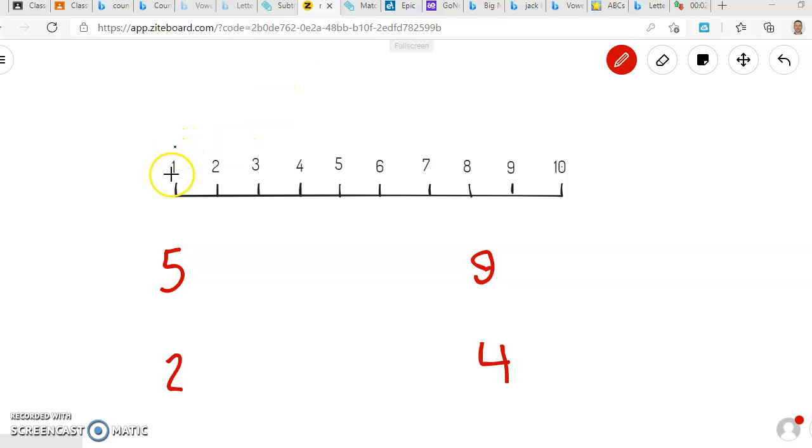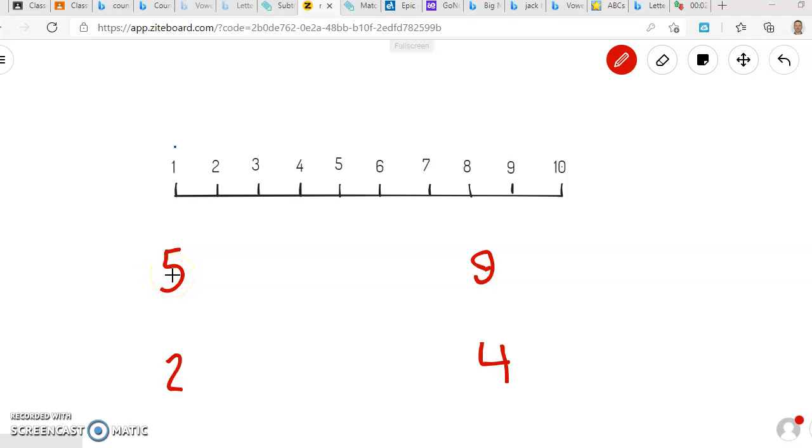So we have our number line, as I mentioned here, 1 through 10. This helps us to see what's one more, one less. You can always use your fingers on your hands to take a look as well, just in case you don't have a number line in front of you, but this is helpful when you have it right here. So let's take a look at the first one.